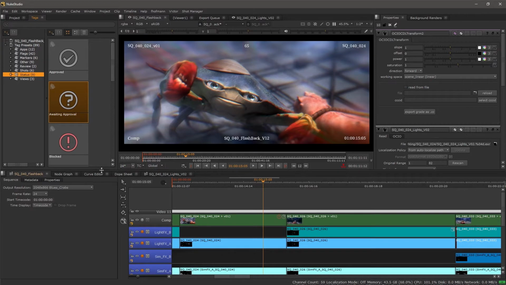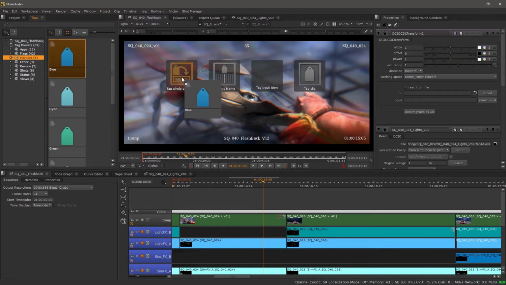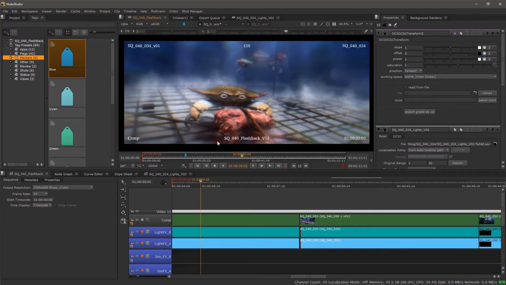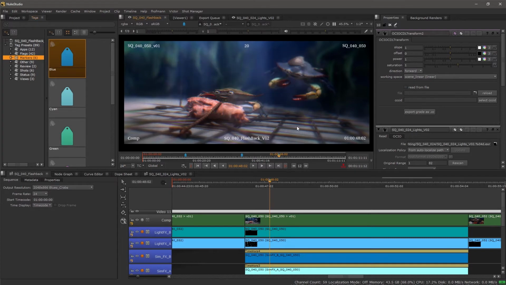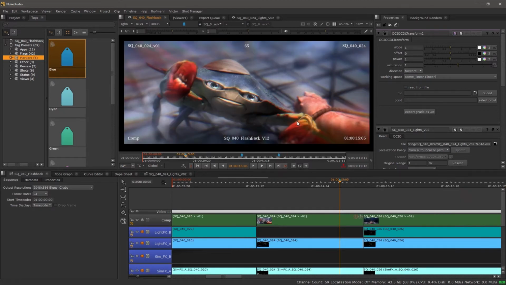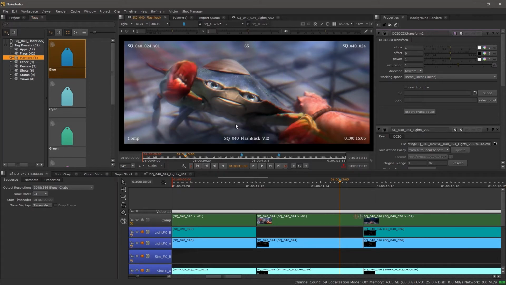So we can be applying them by dragging and dropping, but we can also be going into the viewer. If we were to go ahead and select the tag, we can tag the whole sequence, we can tag a particular frame, and then if I just jump over here, I'll tag another frame. This is also very helpful for review, because we can be isolating key frames, and then from there we can hit Alt Shift and the arrow keys left and right, and we can be jumping through these tags directly into our timeline. We can also be tagging by the track item, which is under our playhead, and we can also tag a clip.